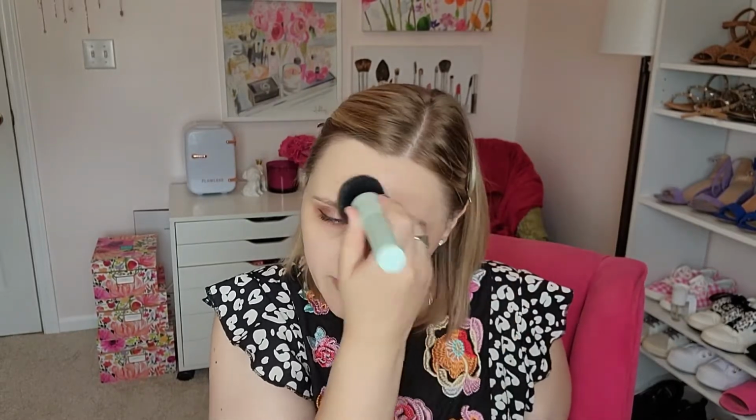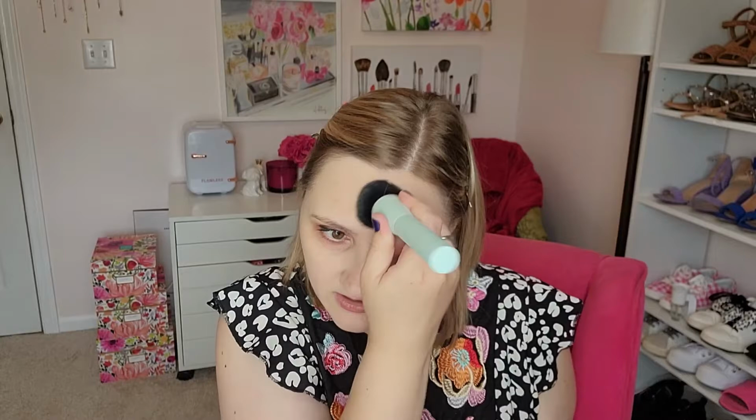Let's try it with a brush. On my face, I do like that applicator actually. And now I'm just going to take this Tarte flat top brush and kind of stipple it. Well, it looks really pretty with a brush. I don't have any streaking happening. I just know I don't love applying foundation with a brush. I always have one on hand just in case, but this is not my preferred method of application. But I will say I'm not having any troubles getting it to blend in quickly with the brush. And I do like this brush from Tarte. It's new.